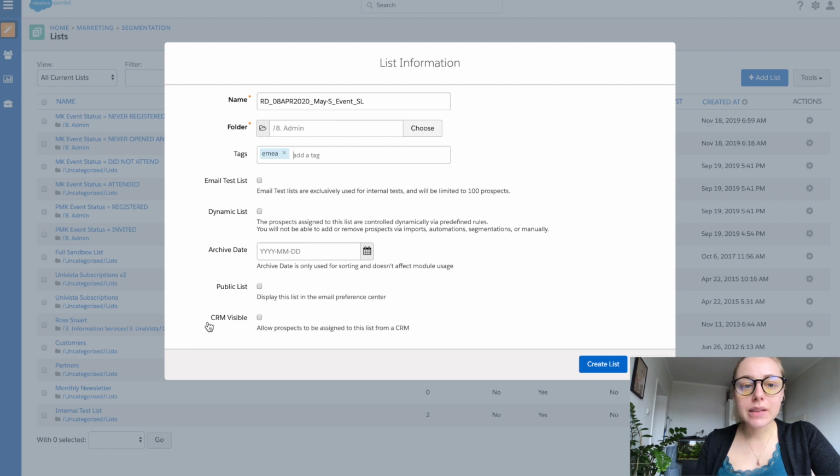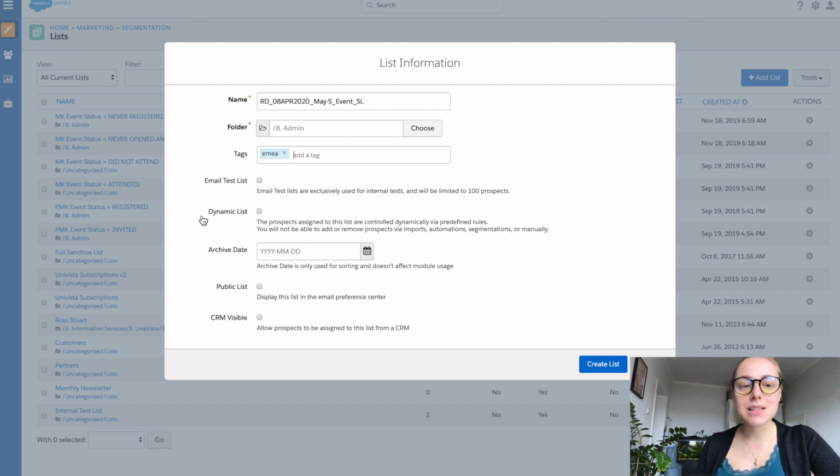And then let's look at these list options. So we have email test list. What is email test list? You can create a specific list for every team, and every time somebody is creating a draft newsletter, a draft email, an announcement, they can send this email to this specific test list or to multiple test lists for other people internally to sense check the content, and potentially even try clicking on all the links to make sure everything is working. So this would be the purpose of creating an email test list.